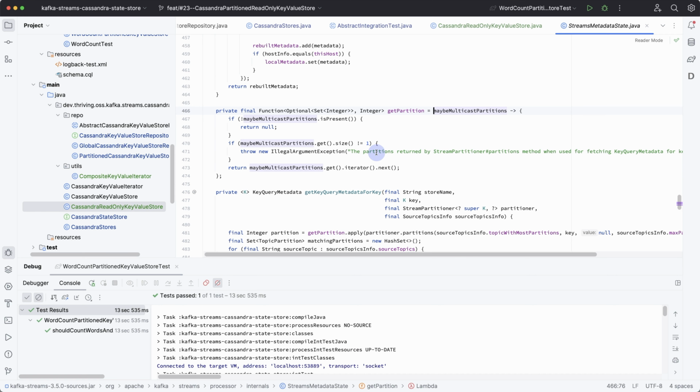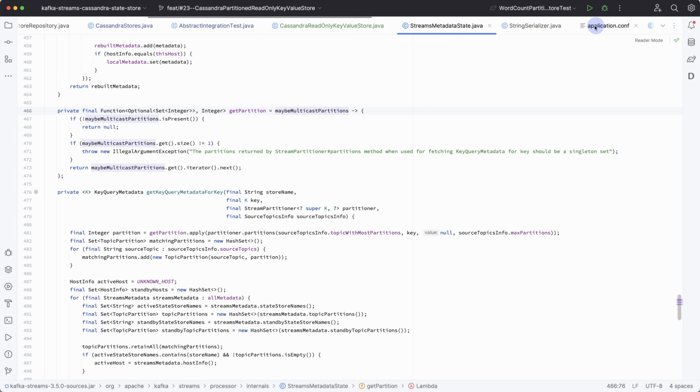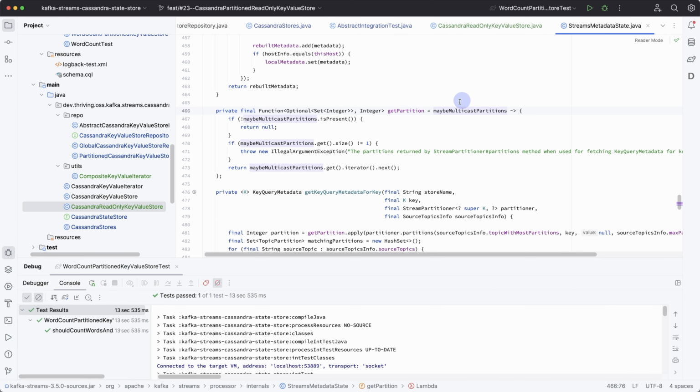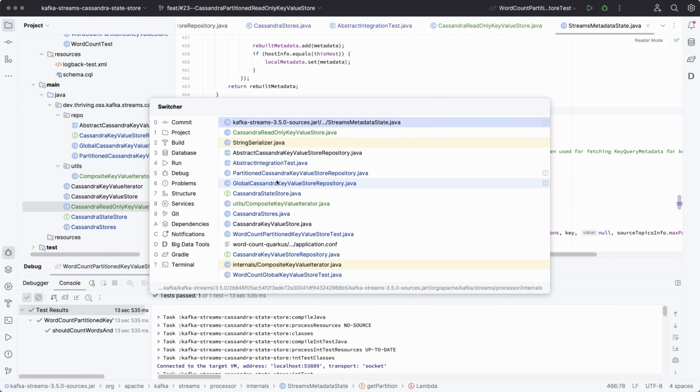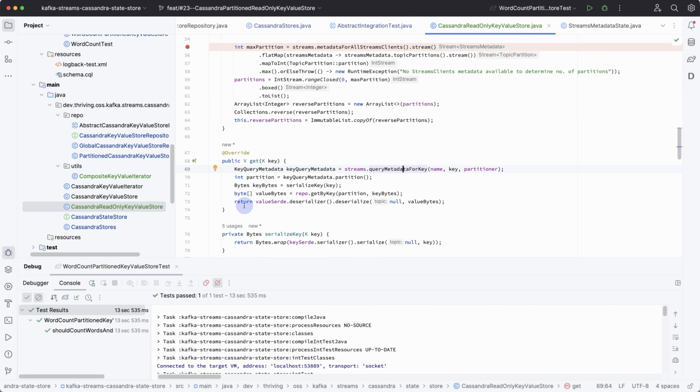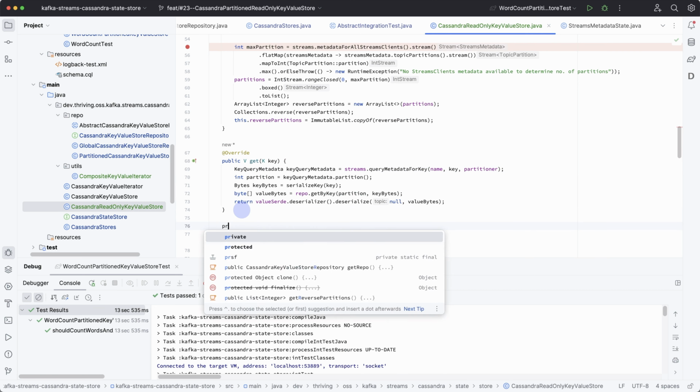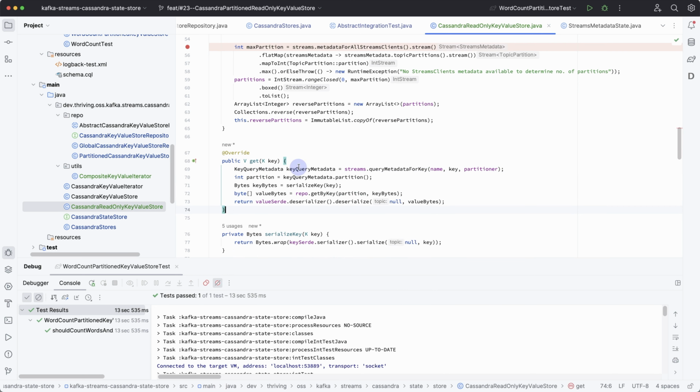Okay, let's try to just do this manually. Let's say private. Essentially, this is what we want to have. Partition or key.